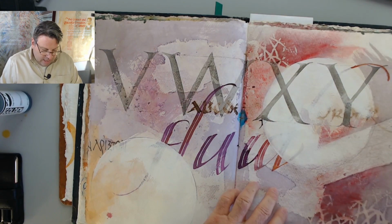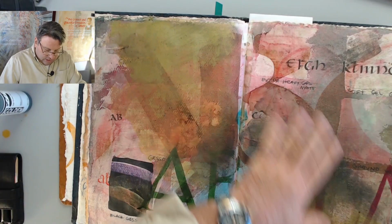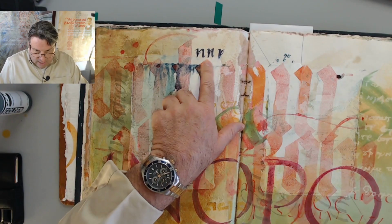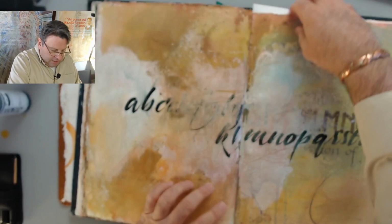So as we move on, you can see that over time, this was a class demo that's become really ugly. I'll fix it with some gesso or something else, but there are a bunch of textures created. So it doesn't really matter if I've done some letters that I'm not really happy with, because they just become a part of the overall texture. I do have a page here where I can demonstrate this technique.